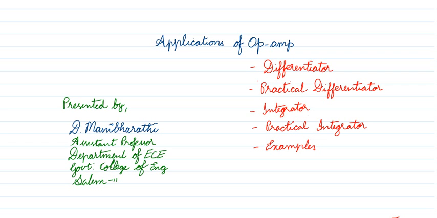In differentiator, we'll be seeing the ordinary differentiator and what the drawback of the ordinary differentiator is. Thereby, we move into the practical differentiator using Op-amp. Similarly, we will look at the integrator circuit and the practical integrator circuit. For both the differentiator and integrator circuits, we will look at a few examples. Welcome to the lecture.